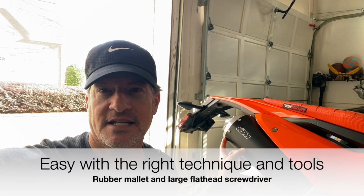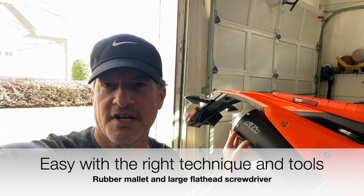Quick video here, and for those of you that are thinking about changing your KTM stock end cap, this video is for you. Twofold. I'm going to show you a couple tips removing the end cap. It was really easy, and I didn't see a lot of videos on YouTube just kind of walking through that. In fact, I saw one though that concerned me because they were really having trouble removing it using all sorts of tools and grinders, and even claiming that they think the baffle was welded on the inside here, making it difficult to remove the stock end cap. Not my case. So I'll kind of show you how I did that here just in a few minutes.